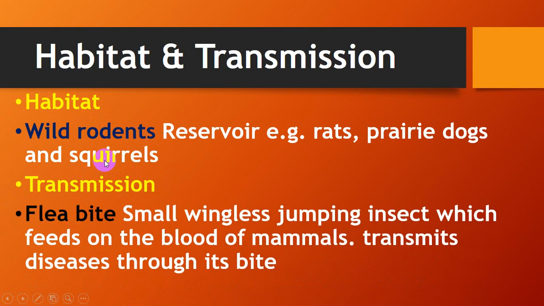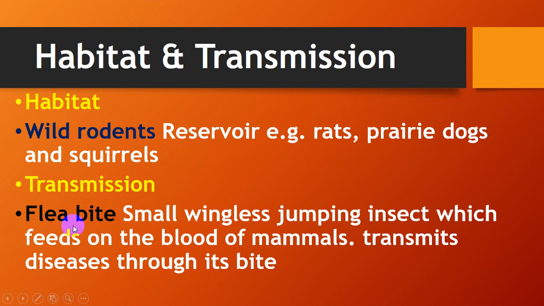Then this is basically an insect bacteria. It can cause infection in the insects, and when the flea bites a human, it will accidentally cause infection in the human. So first of all, infection occurs from rodents to fleas, and then fleas to human. So in this chain the infection will occur in human.